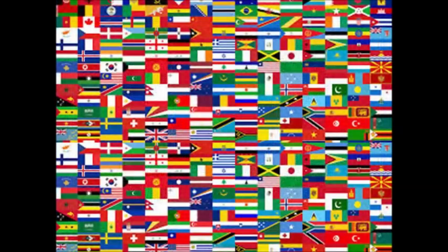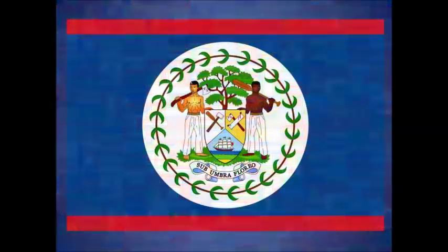A flag has to be able to be made from cloth. This is easiest if it can be sewn together rather than being printed. This means that flags with very complicated designs, such as that of Belize, aren't the best. It also means that unusual colors that are difficult or expensive to make in cloth, such as metals, aren't good. Something that people seem to forget when designing flags is that they are two-sided. The design needs to make sense from both sides.